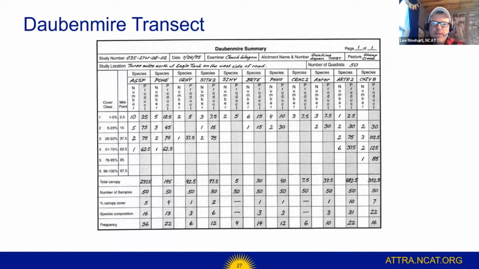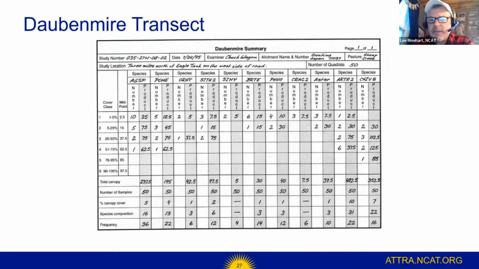And then to figure out species composition, you just took that canopy cover of 5%, and you divided it by the total of all the canopy covers for all of the species, which is 32, if you were to add them all up. And you multiply that by 100 and you get 15.6 and round up to 16. So this basically is telling you that this plant species represents 16% of the population of this transect, which represents the paddock. So you can figure out, wow, 16% of what's out there is this plant species.